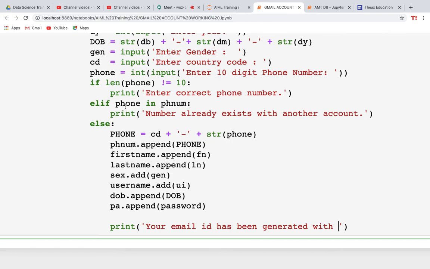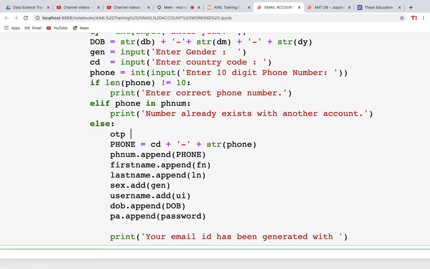So you can write your OTP if you want also, because I told you how you can generate your OTP and then send it to the user, right? When it comes to a phone number, you can give the phone number. So else, you can write one for the OTP if you want.